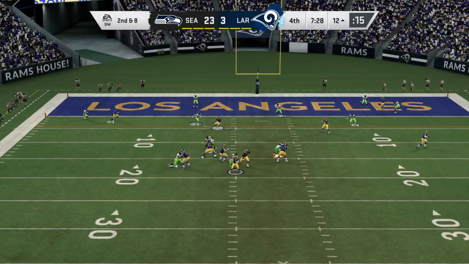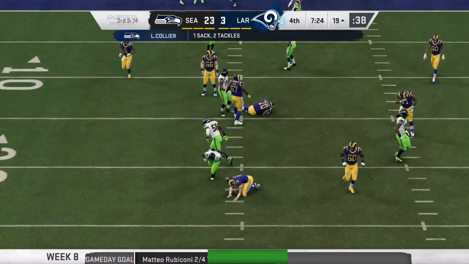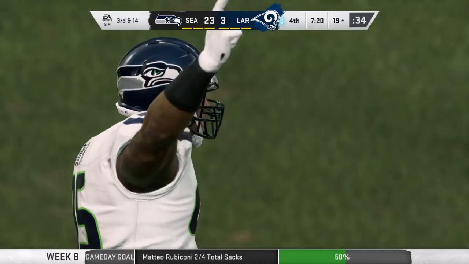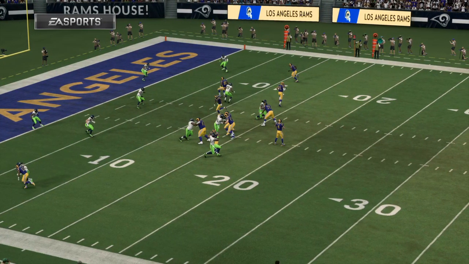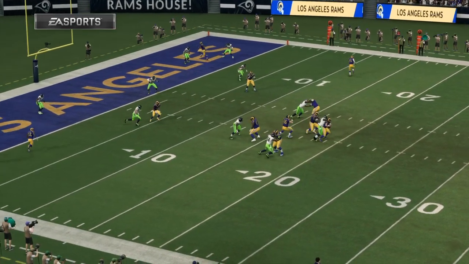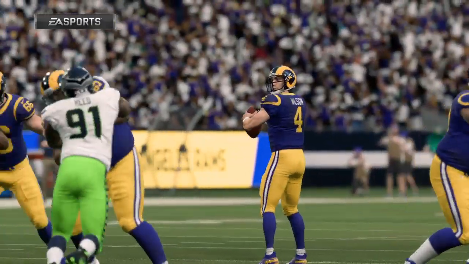Throwing on 2nd and 8. Wilson. Pressure comes, and Wilson's going to go down. L.J. Collier busting through to get him for a loss of 6. We've been around this league for a while, and many coaches never pull their starting quarterback, almost no matter the situation. In this case, though, I think he's got to make a decision. He's taking a pretty good beating out there. Yeah, and with the deficit, maybe not wanting to risk an injury.